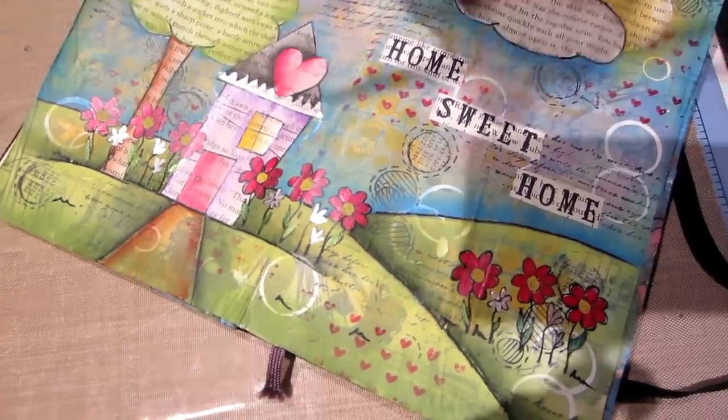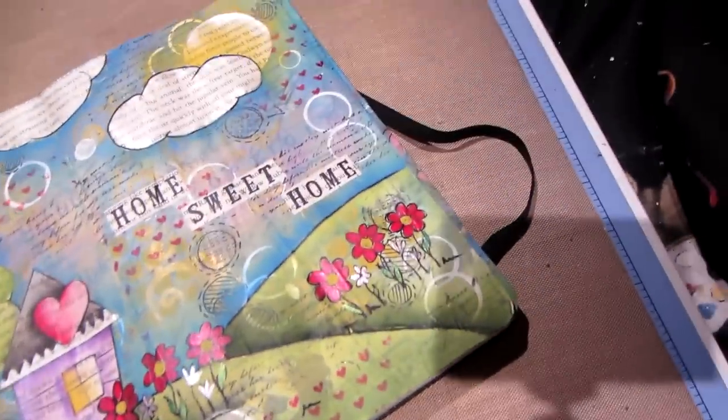That looks good. I can actually put it a little bit along the bottom too.